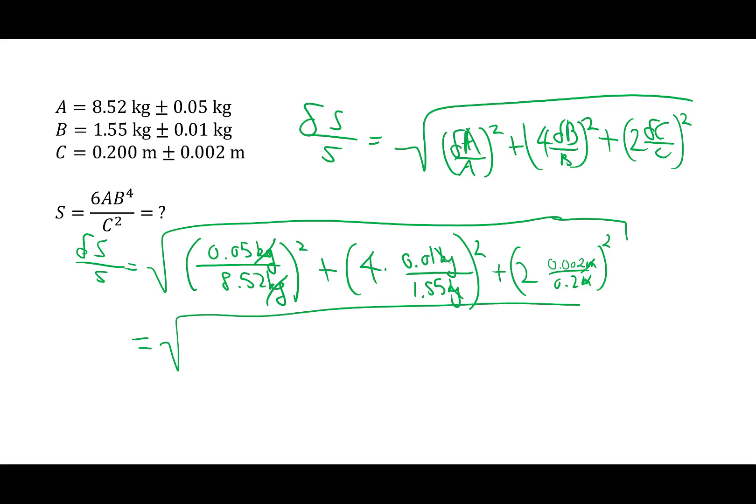You could, of course, just punch it all in the calculator and get you the number. I'm just going to show a few more steps here. Again, not rounding off, because it is an intermediate calculation. Then I put on the calculator, and I end up with that, again, a unitless number, which is a relative uncertainty of 0.033, or about 3.3%.